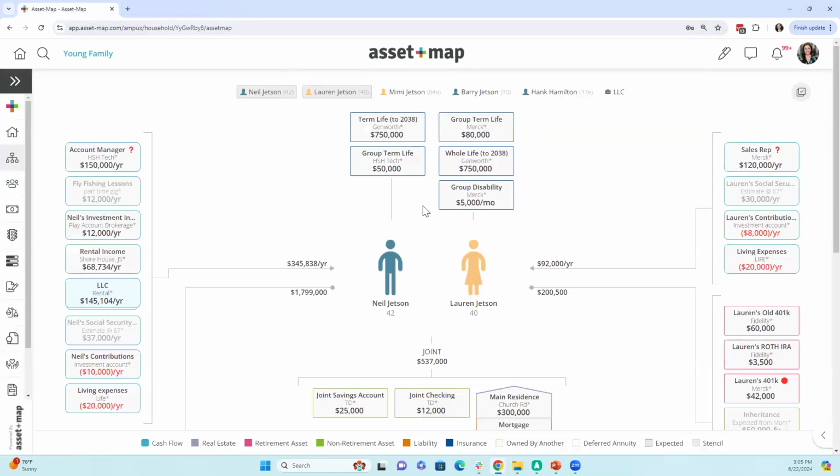Okay. A question came into the chat: which of these views can the client see? You're referencing the client portal. The client portal we will not cover today, but really the only view that the clients would see when they log into their client portal is their homepage, which will have their map front and center up at the top. It has a couple of their key financial figures, and then depending on what permissions you give them, they may have access to see some other areas.